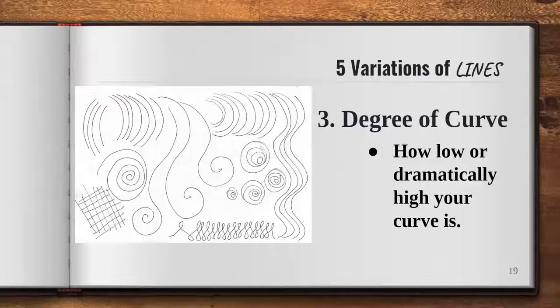On this design here, you see several scribbles or practices of curves. Some are spirals, tightly wound. Some are almost like parentheses, lightly curved. And others are wiggles and loop-de-loos. So there are different variations or degrees of a curve that you can create.